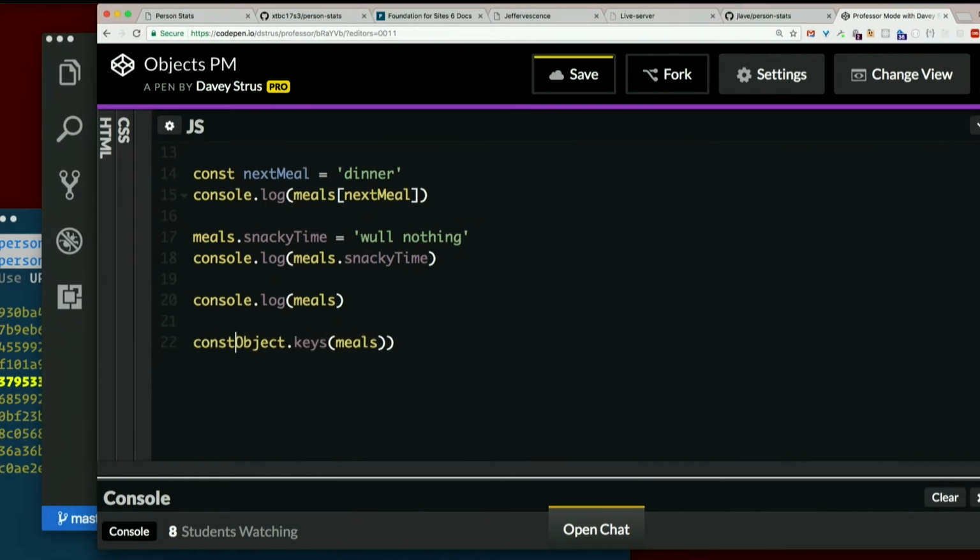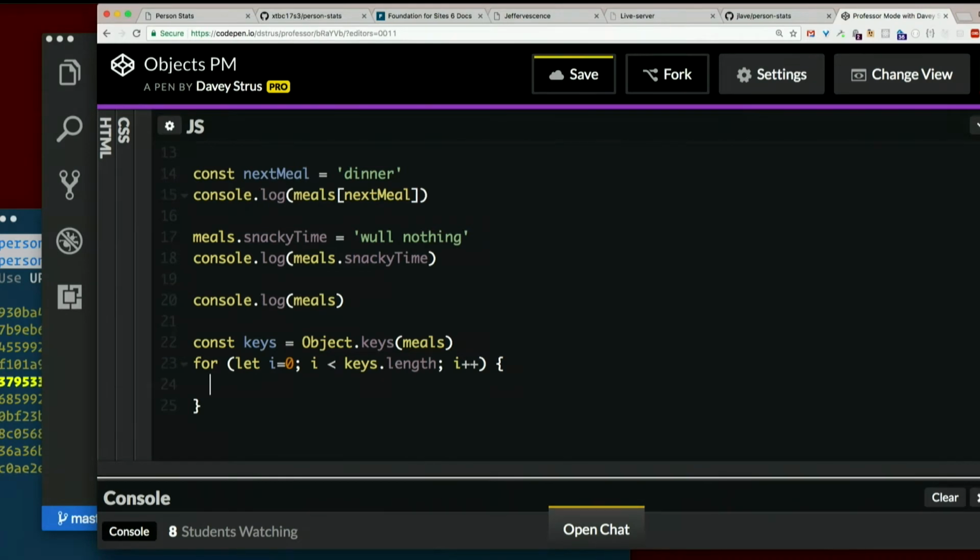So let's say const keys equals Object.keys meals. Then I could loop over it, right? For let i equal 0, for doing a counter, we do need to use let, not const, because we are reassigning it every time through. i less than keys.length. i++ does use the same syntax as other C-like languages.